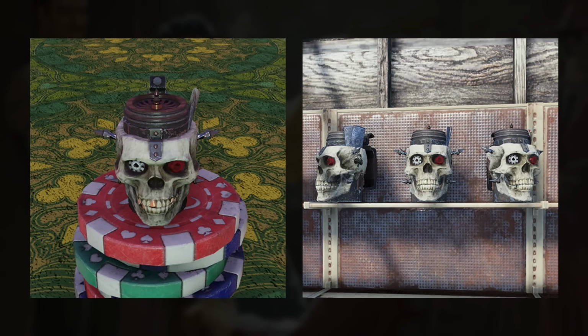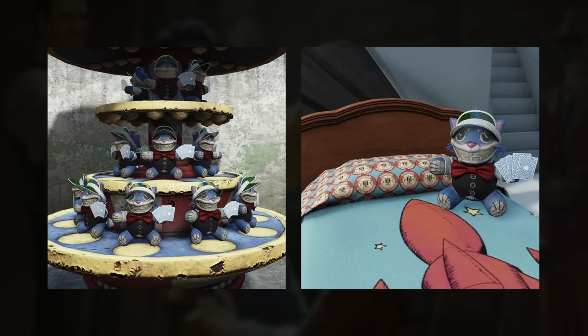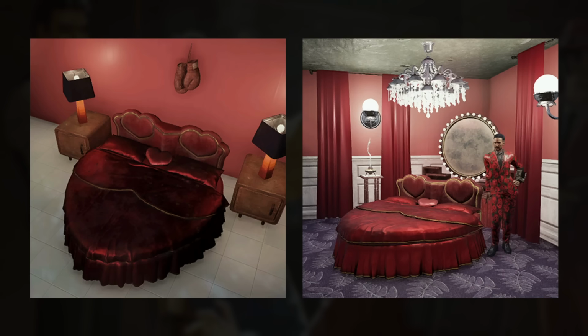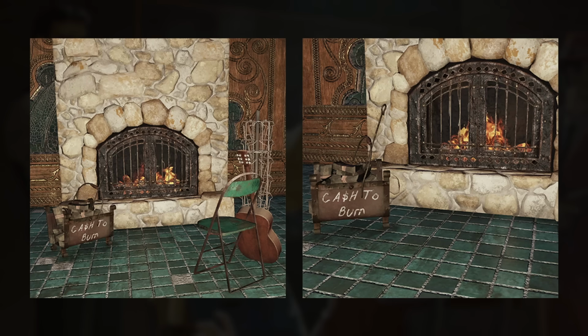A better look as well at the poker chip stool. A Mr. Fuzzy plushie was practically a certainty, and this time around it's going to be the Mr. Fuzzy dealer. Some more camp furniture, you've got an interrogation chair, and a heart-shaped bed, which are also potential rewards. Taking a look at some storefront images now, and here's a better look at that bed. Another floor decor camp item, the pre-war money firewood, or cash to burn, would sit nicely next to the fire.